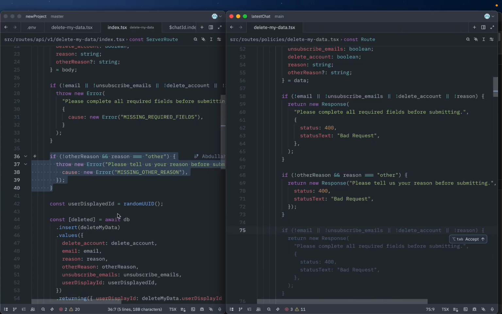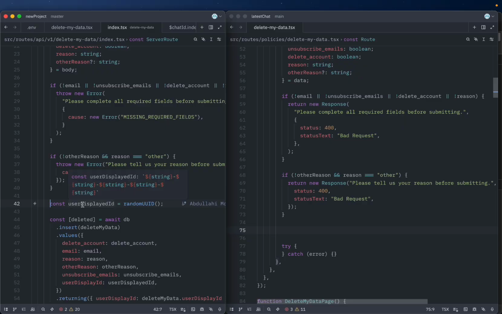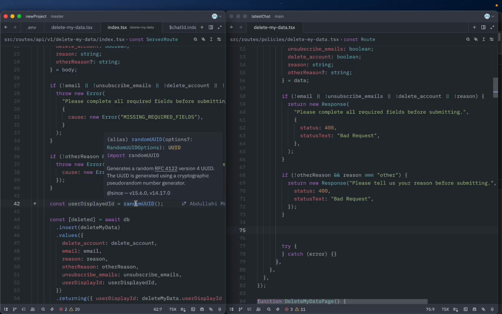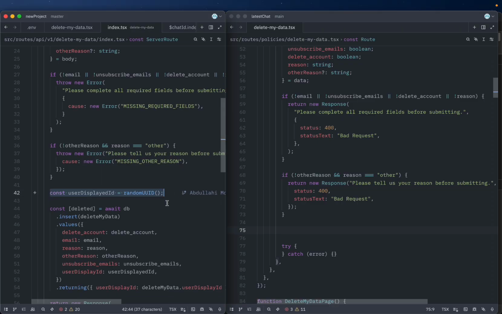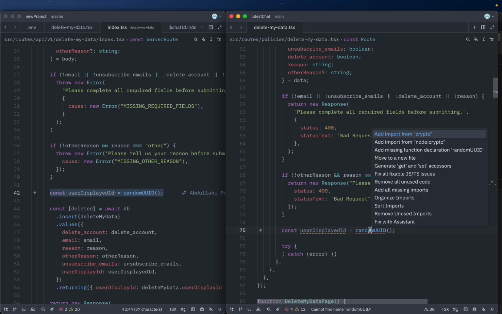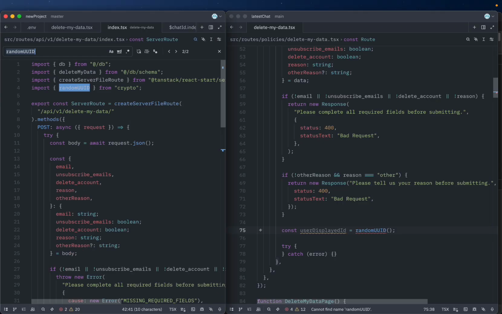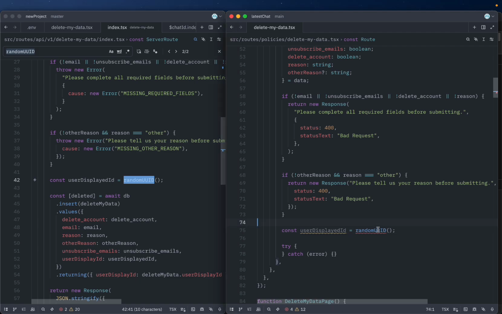So user display ID. We create an ID for this error. And this we're gonna import it. We have it already. Where did we get it from here? Yeah, it's from crypto.